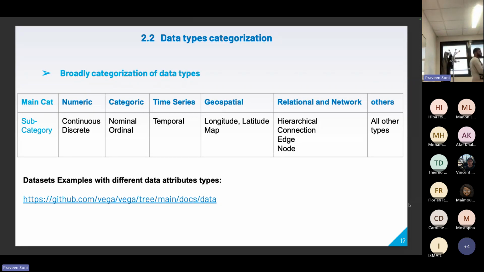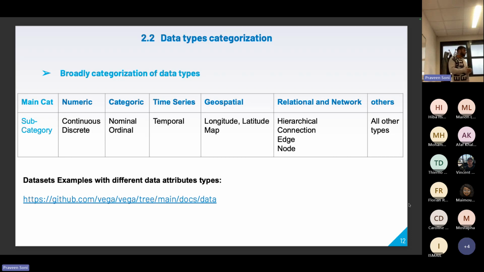So the question I ask here is about different types of data attribute types, like one of the students answered, numerical or categorical. So here are the possible different types of data types in visualizations. Numeric can be further divided into two, either continuous or discrete. When I say continuous, it means like a line chart where the chart is not broken. Continuous values are there, like for time. But when they are discrete, like in bins or slots, 1 to 10, and then 10 to 20, we call it the discrete value.